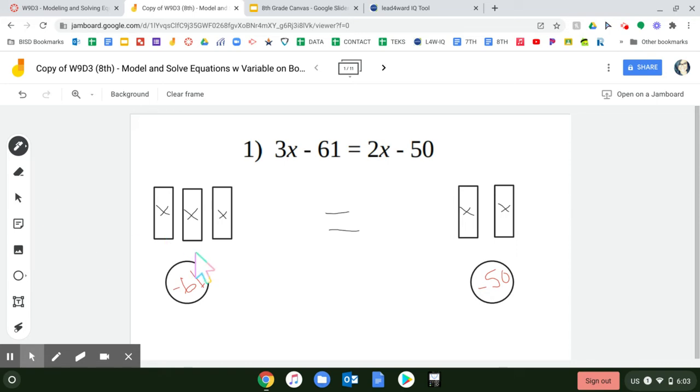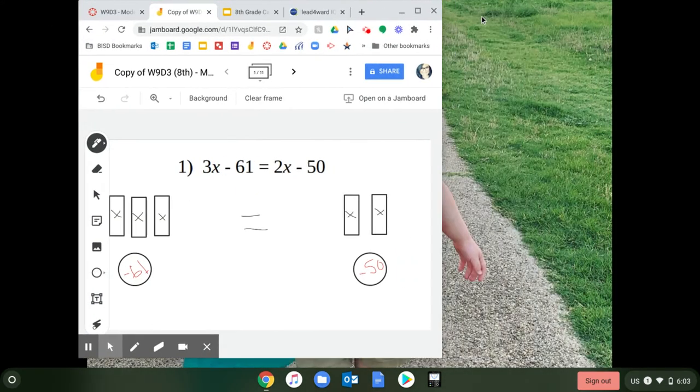So the big important things to take away on a model is you can tell the difference between your variables and your actual numbers. You can tell the difference between positives. So I made my positives in black. I made my negatives in red. And that you can see where that equal sign lies, that it's a clear definition between one side and the other. Okay, your next step is going to be to put this into y equals.